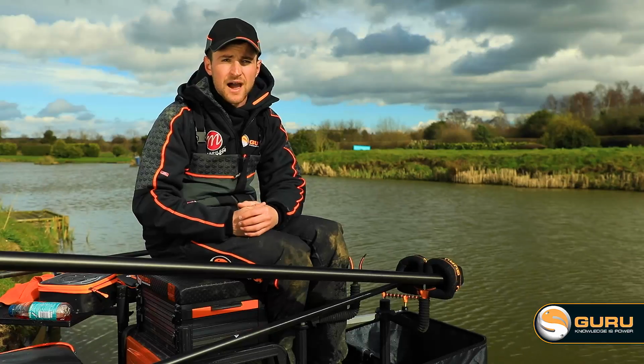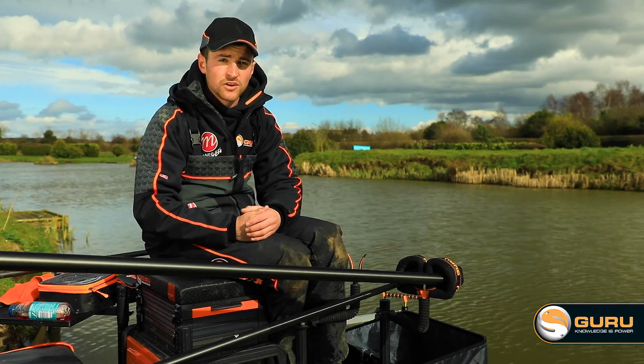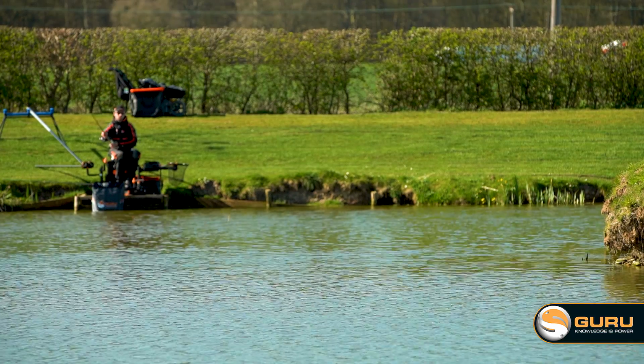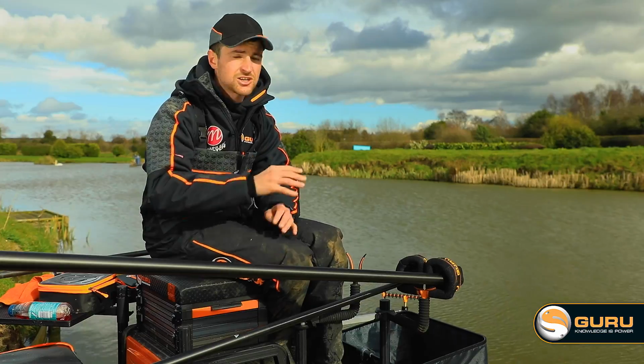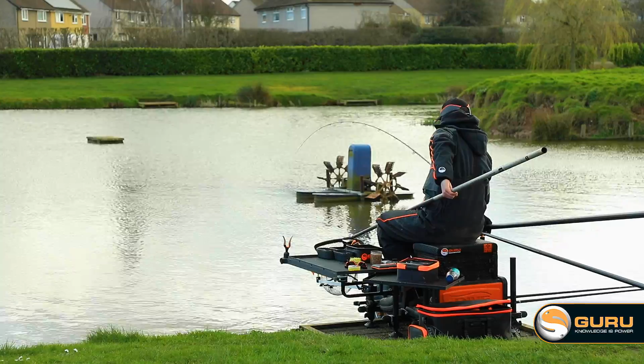It's a good little tip, that, because if you're struggling for bites and you're thinking the fish aren't feeding that confidently on the line that you're fishing, moving that little bit away from where you think you're going to be catching works really, really well, especially this time of year when you're not going to be going in every single cast and getting a bite every chuck.